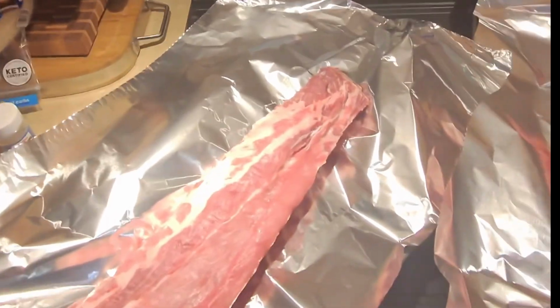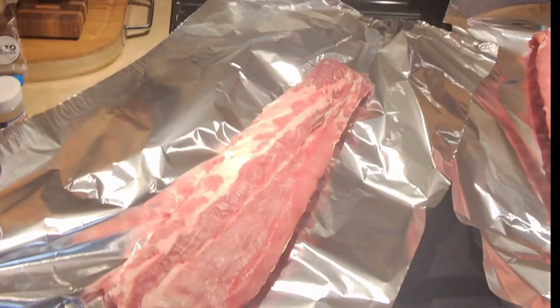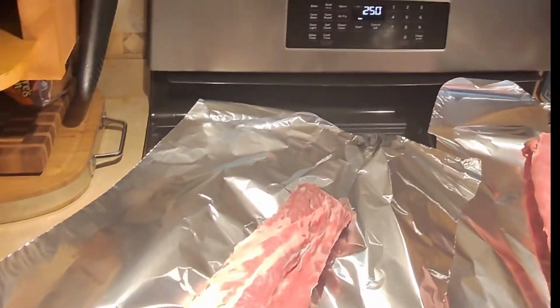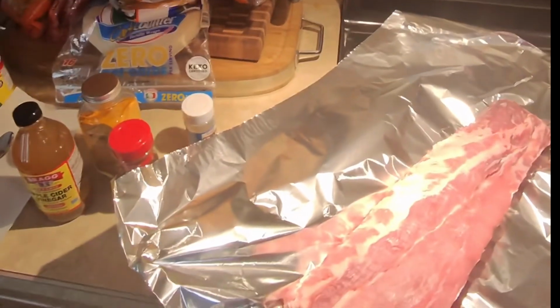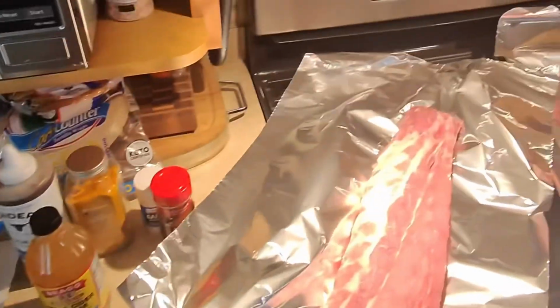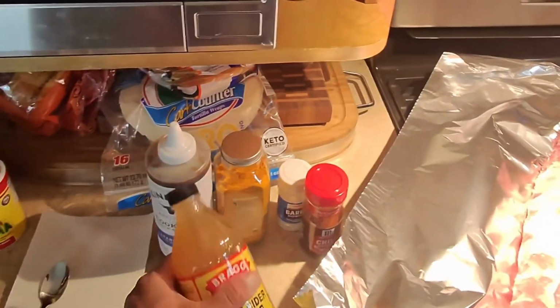I am going super old school with my ribs because I'm doing them straight up in the oven at 250. We're going to do them for 3.5 hours. Then we're going to do them a half hour without the foil. First of all, we're going to start out with my Asian ribs. Check this out.